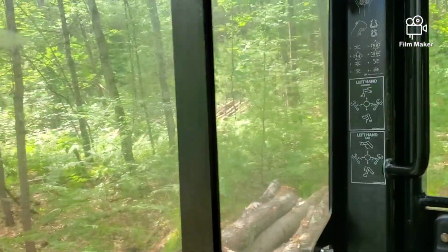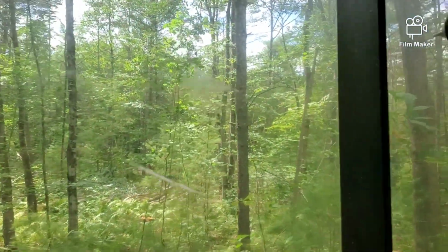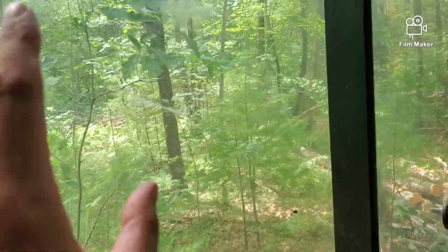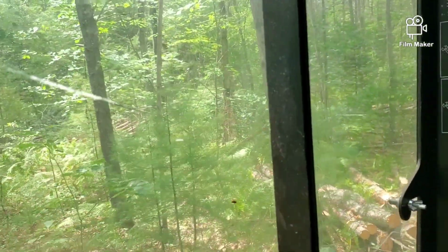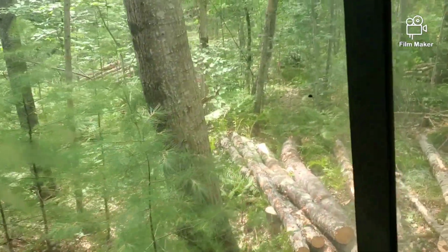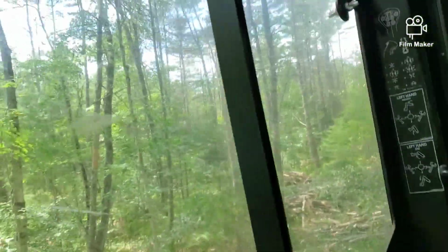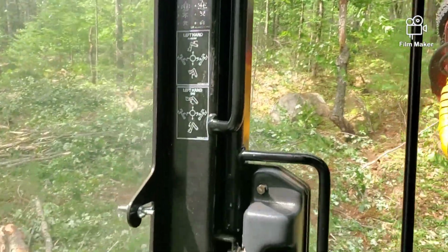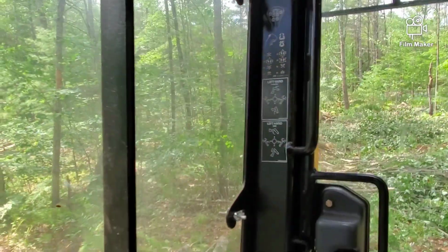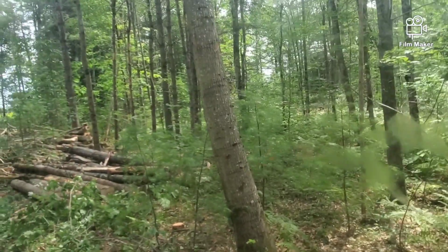So what you want to do right here is not open it up too much. Of course, this is what the landowner wanted, and probably at this point the pine wouldn't have gotten burned or died. If we open this right up, the pine that was here would keep growing, and it would probably even sprout some more. Look at all that nice pine. That's what you want to grow around here. It's sandy ground, good pine ground, and good pine and oak ground. So that's what you want to grow here.